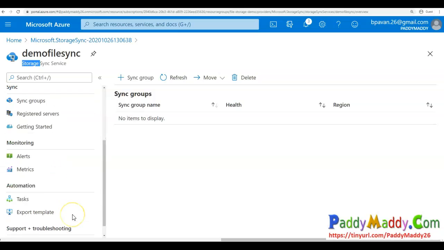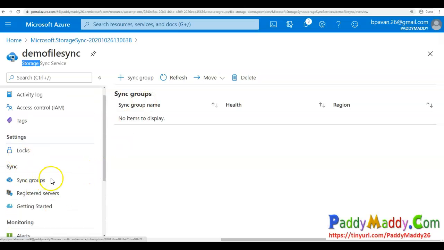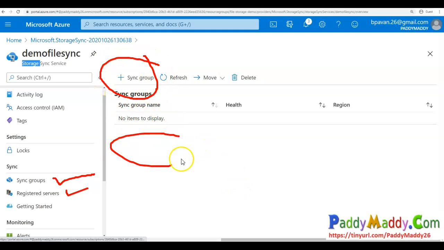The first one is the sync group. You have the sync group and registered servers. A sync group is something like a head office group, for example, and within that group we can integrate our storage account, so that whatever file shares you have in the storage account will be part of your sync group. Later, within this group we are going to add registered servers.